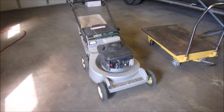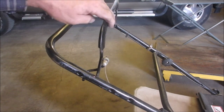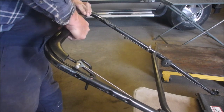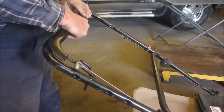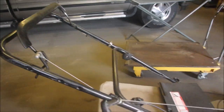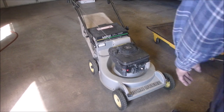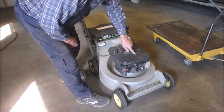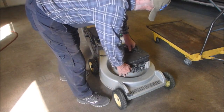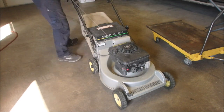Now, after looking at it a little bit, come this way, there isn't a lot of throw on the cable to turn it on and off, but it might be enough. So I am just going to prime it up. You're going to watch. So let's just give it a couple of squirts and this paint will come off. That'll just take a little bit of steel wool and soap. Fine steel wool, like 4-aught, not SOS. Okay, let's see if she fires.